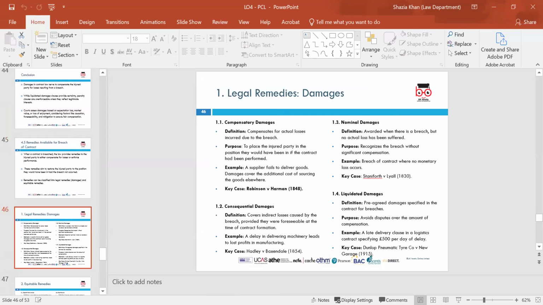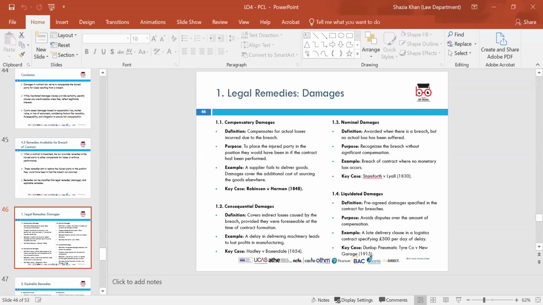Compensatory damages include two subtypes, general and special damages. General damages compensate you for direct losses you suffered due to a breach. For example, if your supplier failed to deliver goods on time, you might have needed to purchase replacement goods. These goods may have been more expensive because you had to buy them at the last minute. The general damages that the supplier might owe you would include the difference between the more expensive goods price and the price you were going to pay to the supplier, as well as a refund of any money prepaid to the supplier and reimbursement for expenses if you had to return unused goods to the supplier.